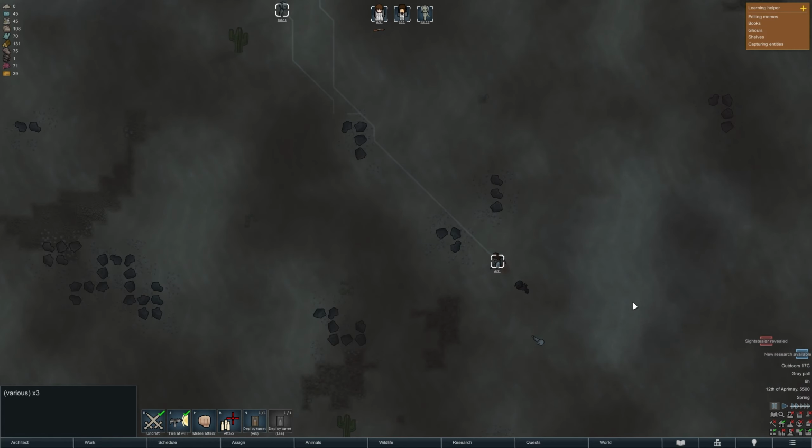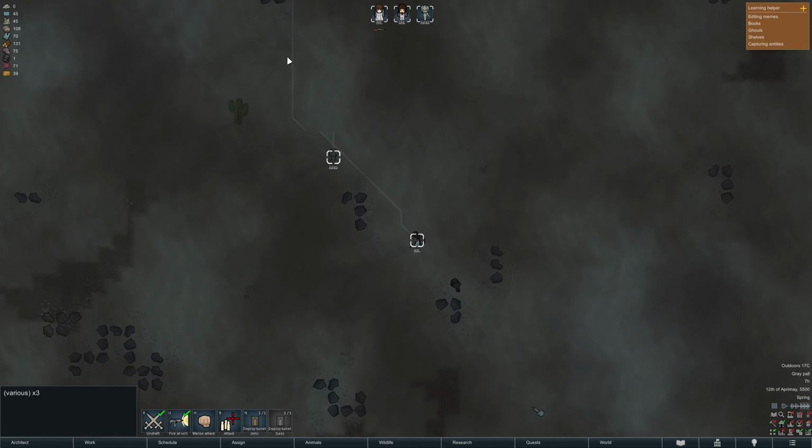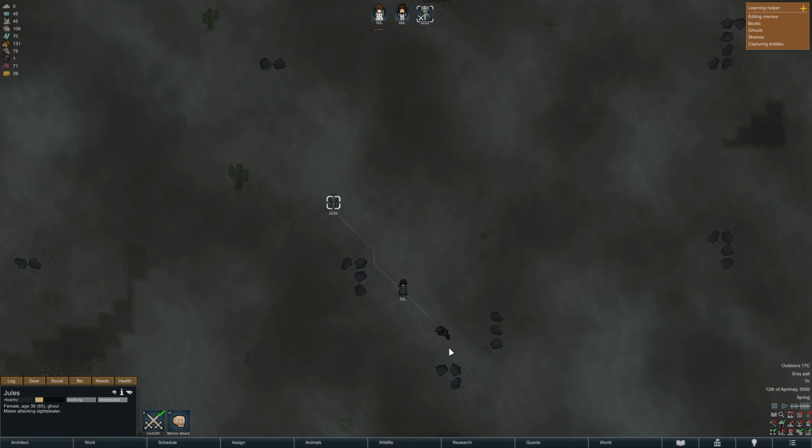New research available. I don't care right now. You discovered a sight stealer. The sight stealer has yielded new insights. Proximity detector. Oh, well, thanks, game. Good to know. 2020 hindsight. Jules, kill this thing, please. Protect me. I've got this turret.